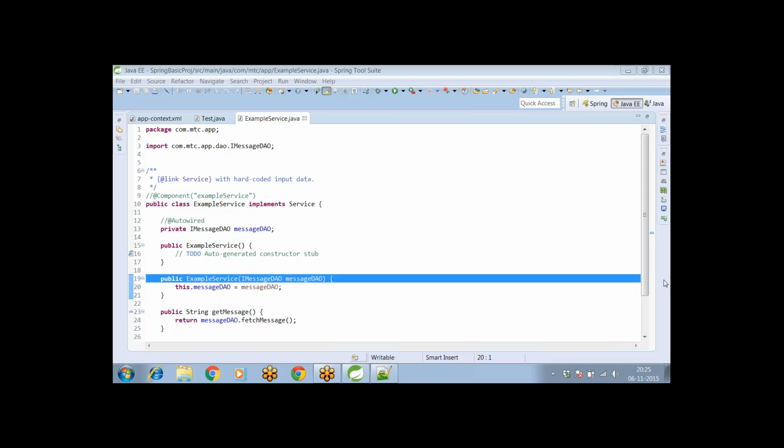Okay. The other advantages, sorry, the problem, not advantage, the problem with constructor injection is this.